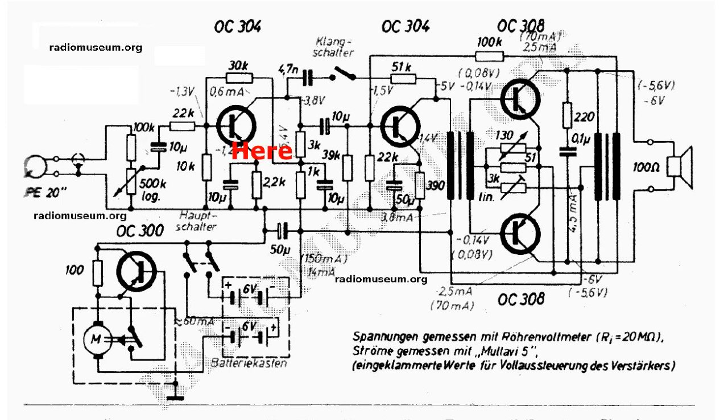I'm going to take a guess that this 100k resistor and this 10 microfarad input DC blocking capacitor probably form some of the main audio characteristics of the amplifier. Then we come to our first transistor, which is just a pre-amplifier or buffer stage. It's interesting to see this combination of emitter bypassing and also this network here, which seems to be applying quite a lot of negative feedback to the front end. At the top of the circuit we've got a switch and a 4.7 nanofarad capacitor, plus a 51k resistor — this is the tone control. It's not a variable potentiometer; it's simply a high or low switch built onto the volume potentiometer.